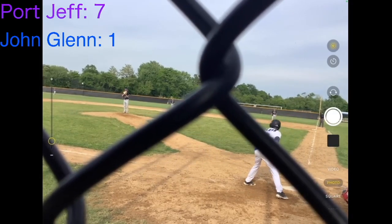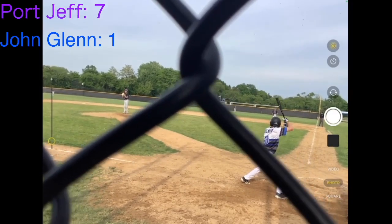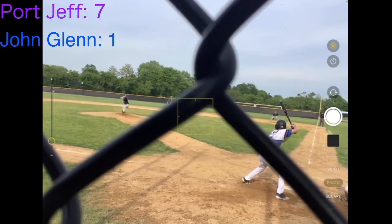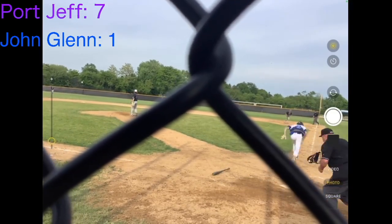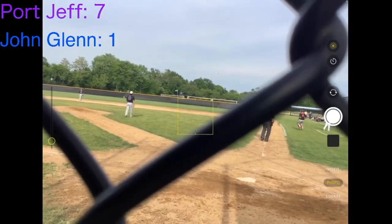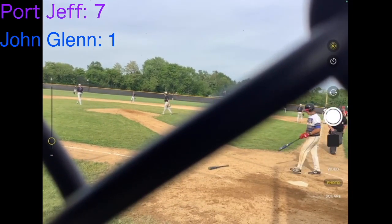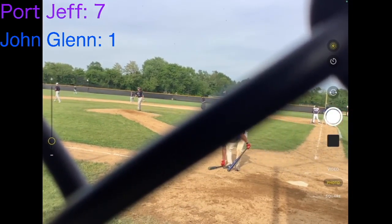Oh, what does that show, Gabe? It shows how they haven't really gotten a lot of players on, so they haven't really had a lot of opportunities to score a couple runs. And talking about the John Glenn side, Luke Filippi's going to be able to make that play as the wind blows over this. But that's going to be it for the first out of the inning as he grounds out.